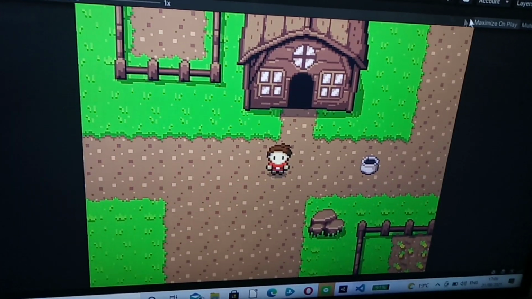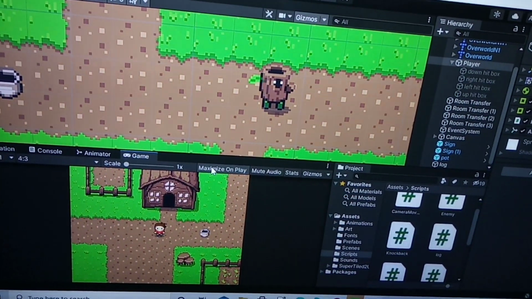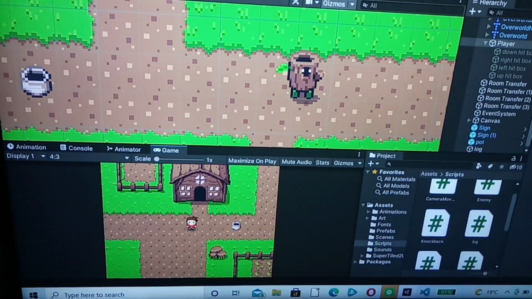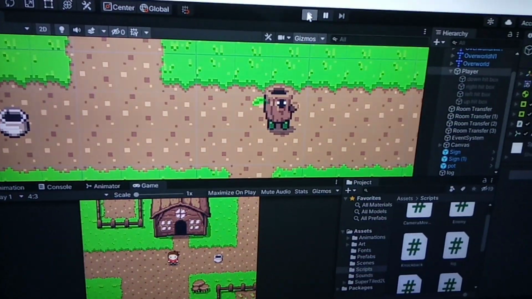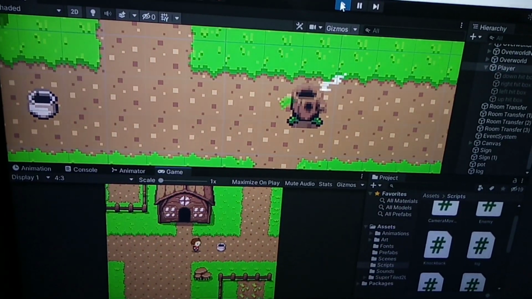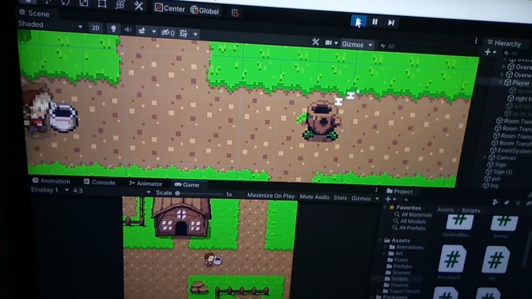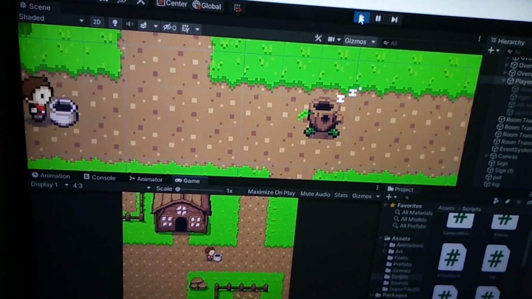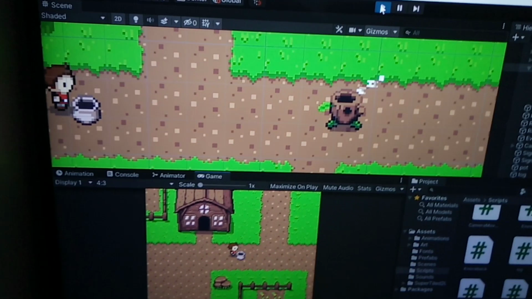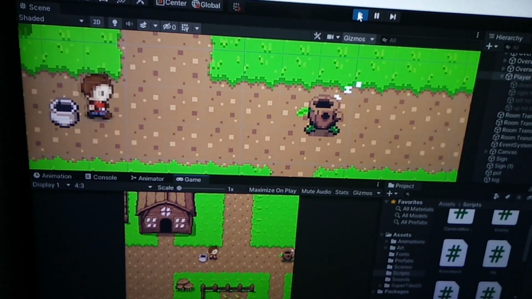Actually, I'll tell you what, I'm not going to maximize and play, because then you can see the hitboxes, or the polygon colliders. Oh, he's asleep now. Okay, so you can see there, I still don't know why. Sometimes it works, sometimes it doesn't. But I was able to get it to work a moment ago. I think obviously something's happened with the script. Now the pot is just unbreakable whatsoever.